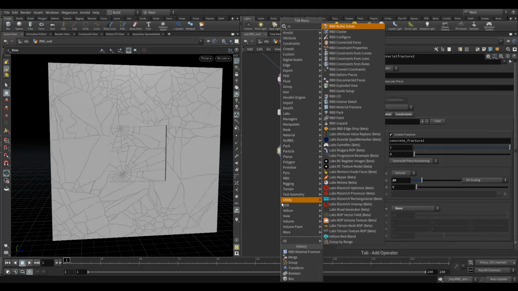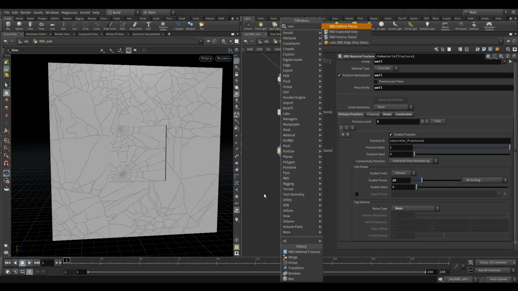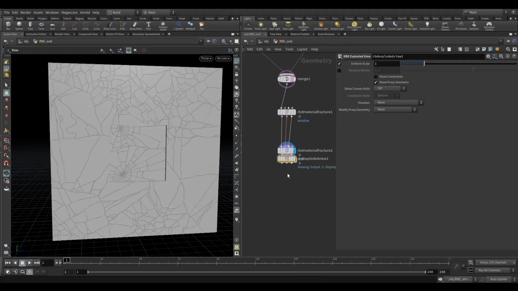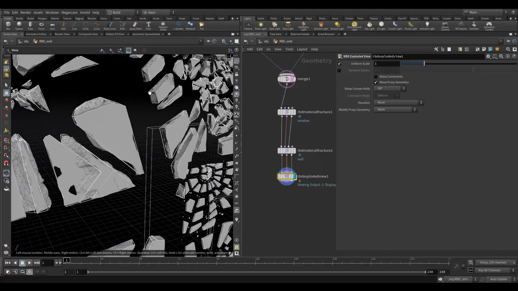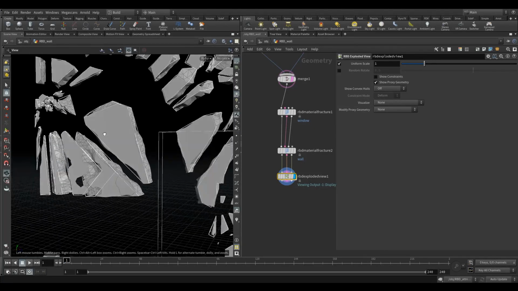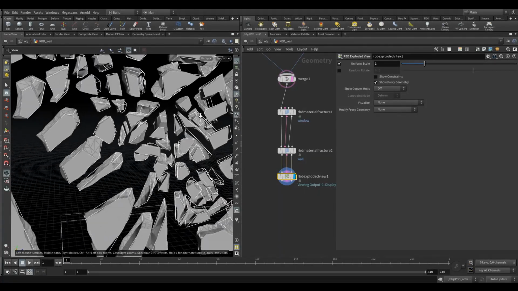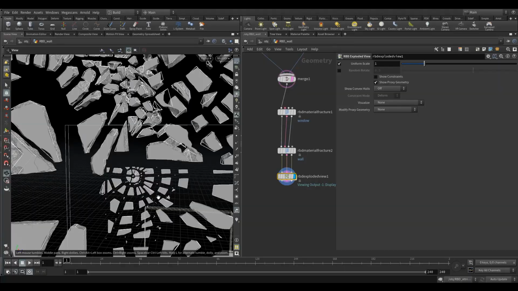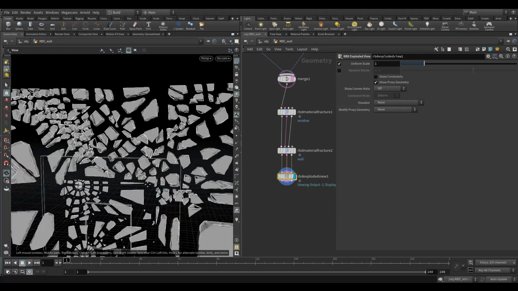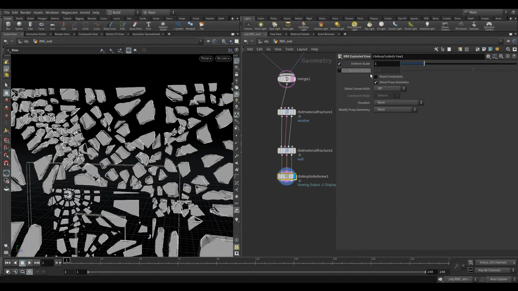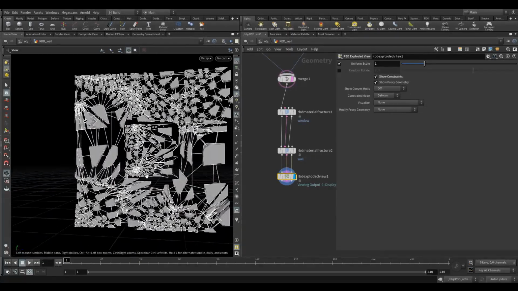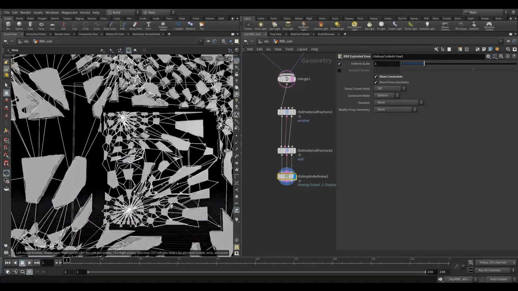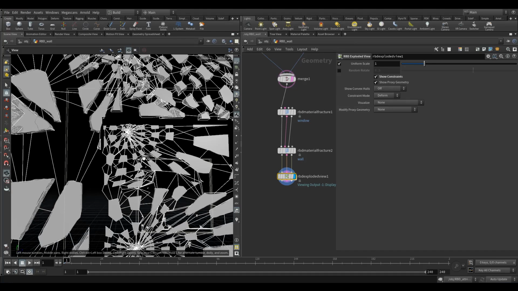Again, we can take a look at the ABD exploded view. There we go. We can see our proxy geometry, our high res. Well, it's not high res, but the geometry with interior detail. You can also, this is cool, show the constraints as well, so you can see how they're constrained together. So this highlights what we need to do next, which is to build constraints between our glass and the walls.